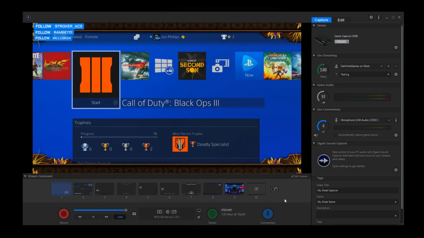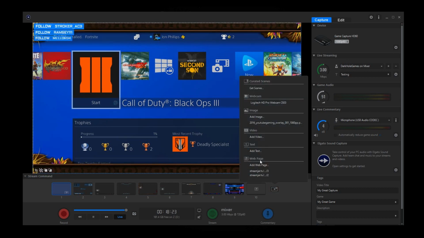But basically, that is how you set up everything you need. Webcam, overlay, alerts. You could do the same thing with chat. If you have the thing for chat, like if it gives you a link, any web page, any alert, anything that has a code that you need to input from online, you have to add it through the web page here. Always through the web page. Anytime you have scrolling text, or anytime you want to put text in there, or if you have the files on your computer somewhere in a notepad in a folder, you have to use text.